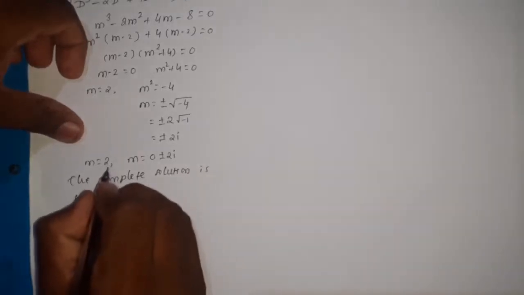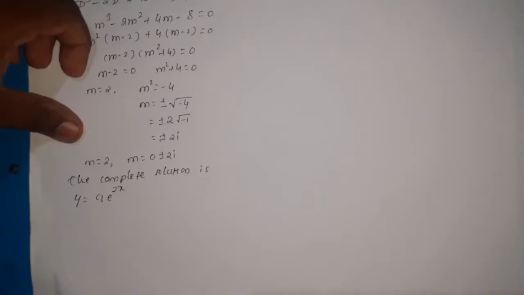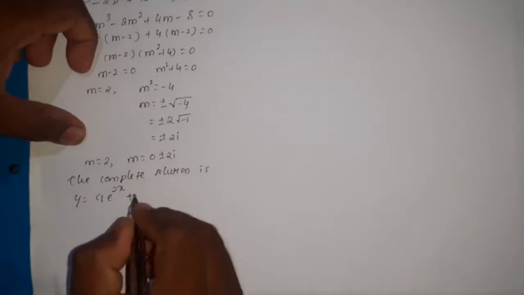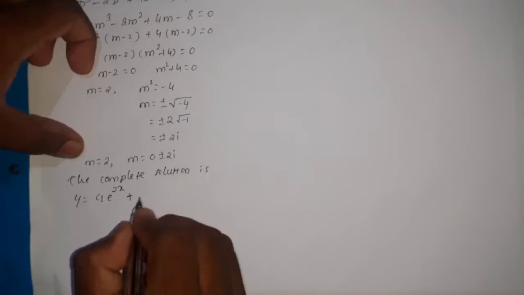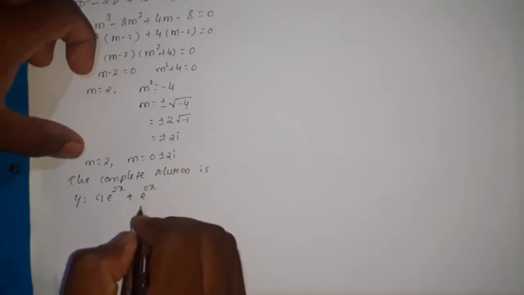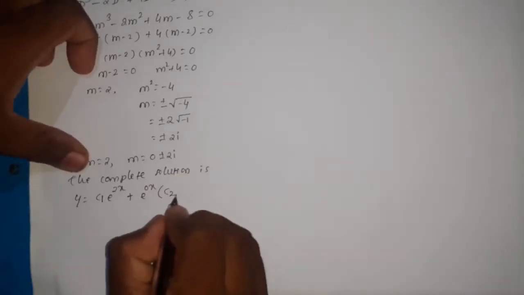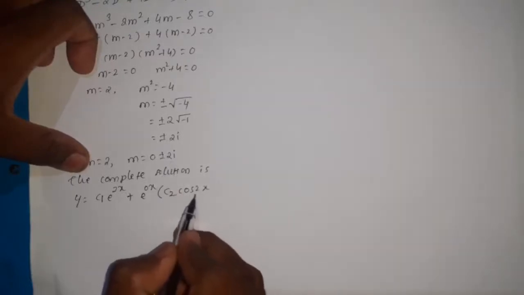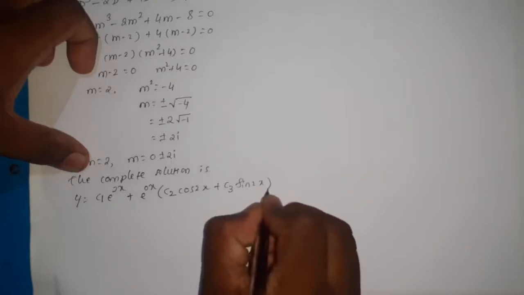y equal to, this is the first root. So, it is C1 e power 2x, that is the first root which is real, hence its complementary function is given by C1 e power 2x. Plus, next we go for the second root, which is a pair of complex numbers 0 plus or minus 2i. So, it is e power 0x because e power alpha x is there. Then the next constants are C2 cos 2x, because in place of beta we have 2, plus C3 sin 2x.